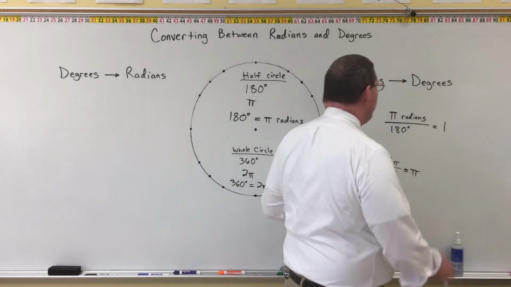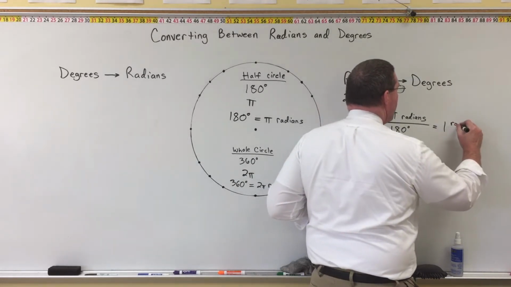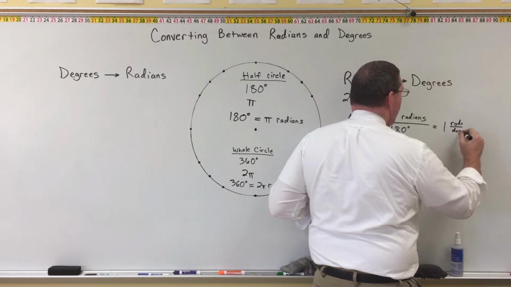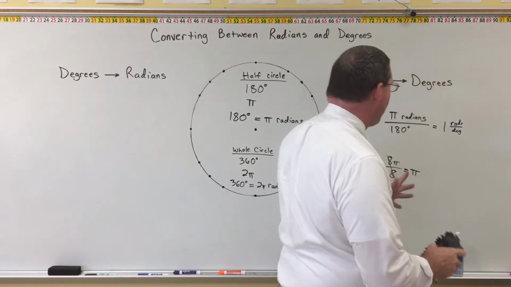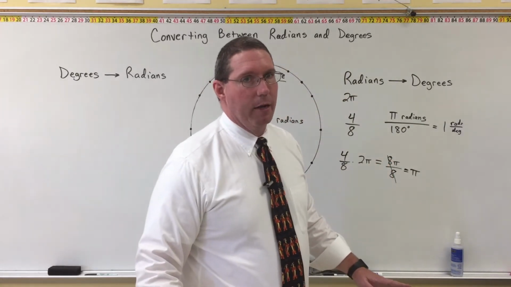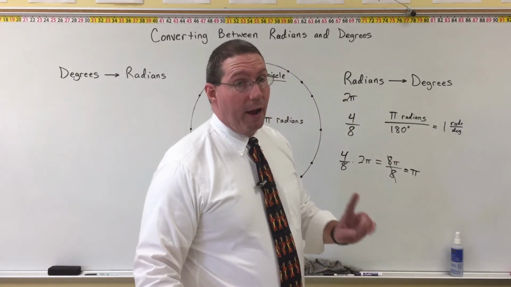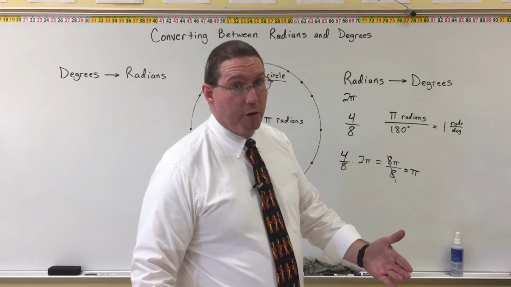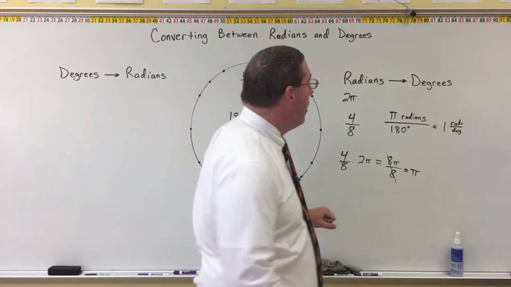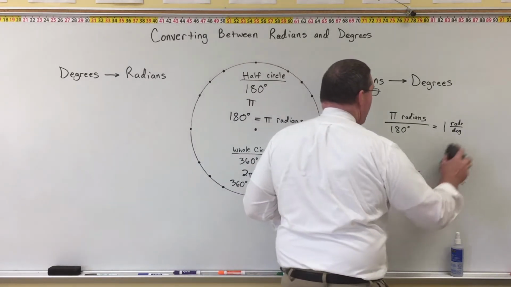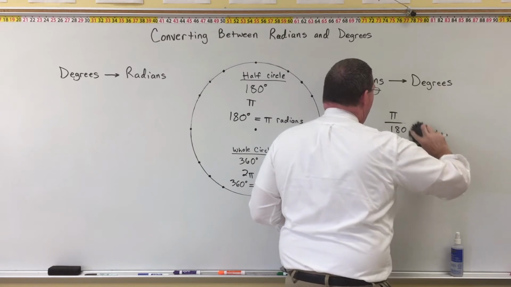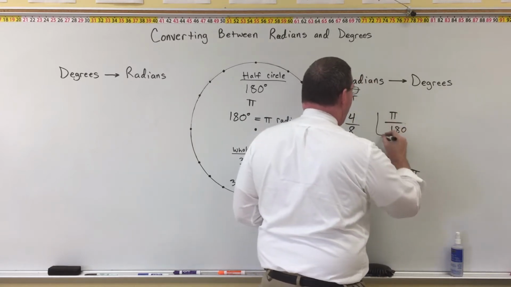Now, technically, it would be 1 radians over degrees, okay? But here's what I'm telling you. I want you to relax this, unless you are a die-hard math fan, okay? And if you are, then I recommend that you investigate further why the units matter. And they do matter. But really, what matters to me is that you understand this idea of pi over 180.